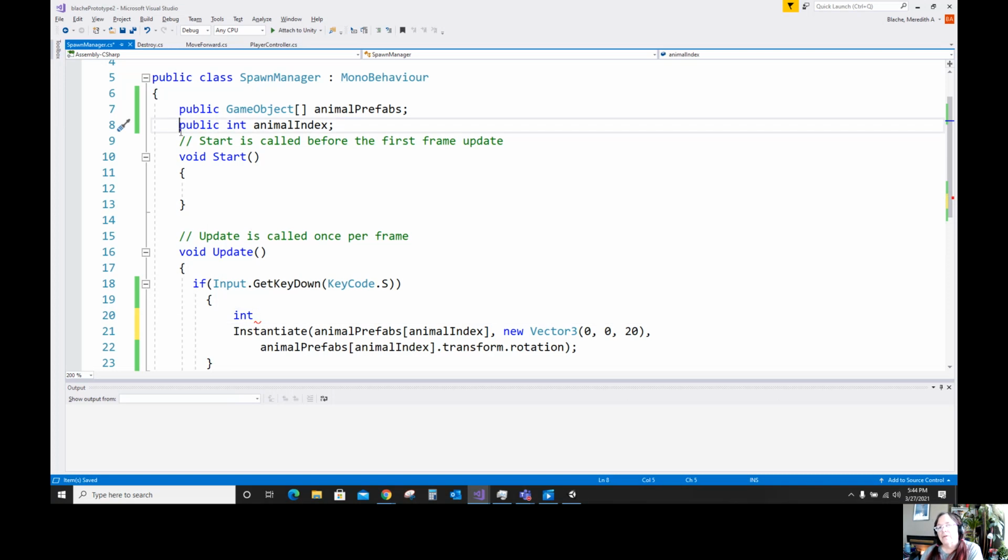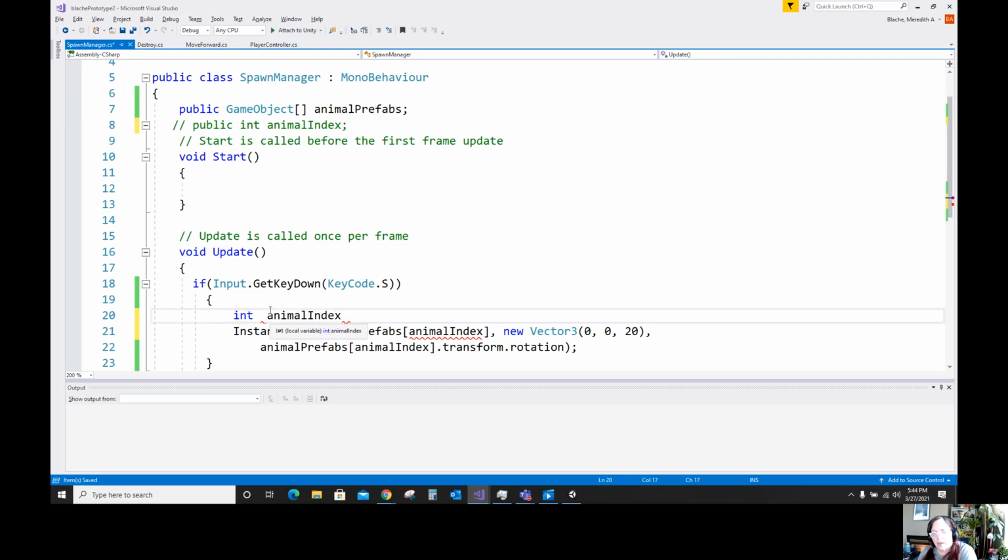I don't delete code. I don't ever delete code if I don't need it anymore. So we're not going to use the animal index from here anymore. I just comment it out so I see where it was, just in case things don't work right and I have to go backwards. I remember where it was. So I commented it out here. I put the 2 forward slashes right back here. And I'm going to go down here and say, in fact, I can even copy this down here and say animal integer, animal index.